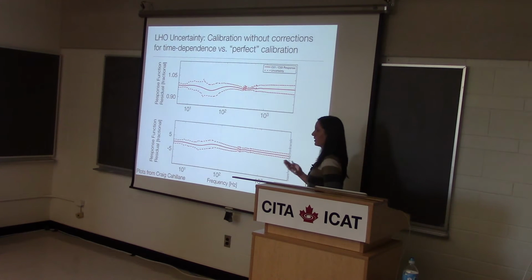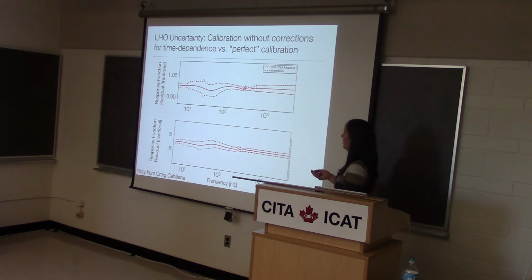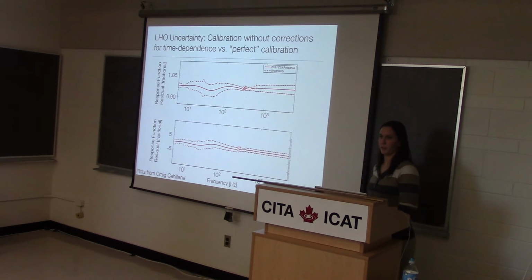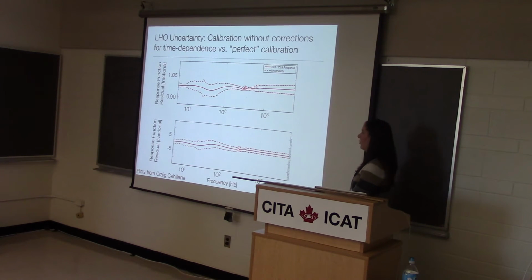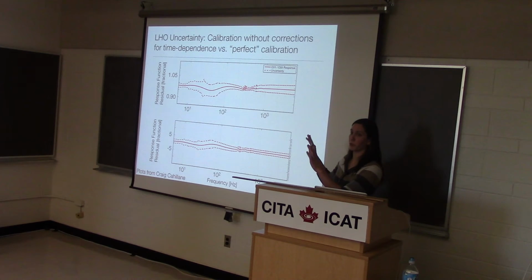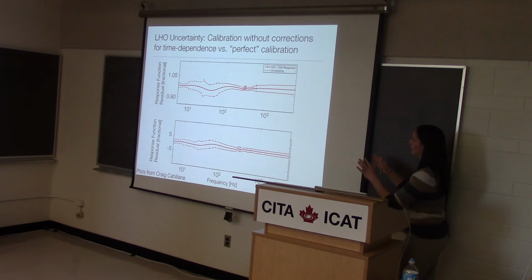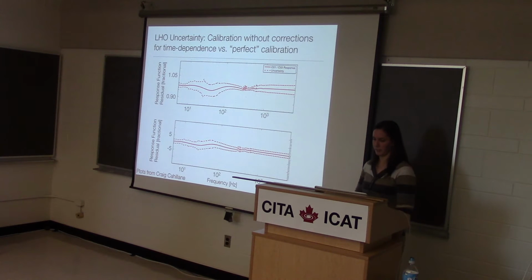And on top of that, there's uncertainty in the calibration. So here's the systematic error, and then the statistical error would be the dotted lines showing you the plus or minus what number from that systematic. So if you want to think about it as the overall error as just one number across all frequencies, we're within 10% in magnitude and 5 degrees in phase. And this is our calibration errors for, if you're part of LIGO, the C01 frames. These are the frames that, this is the H of T that has no time dependence corrections in it.